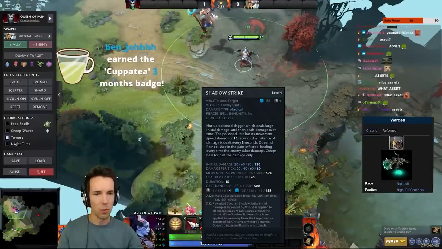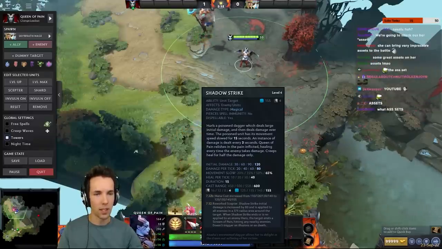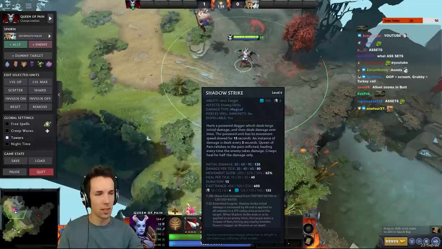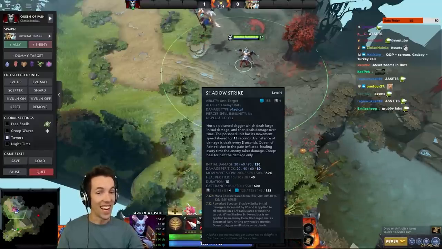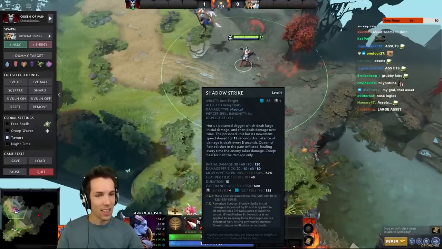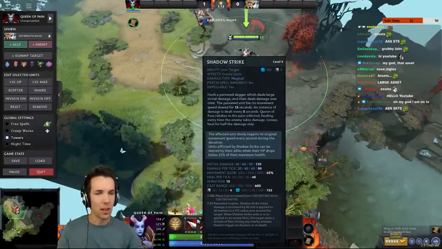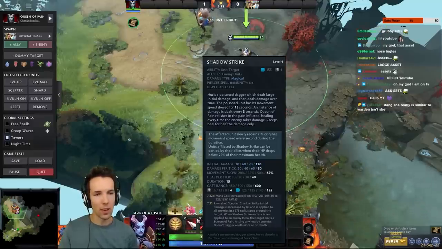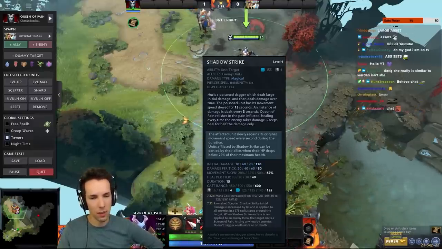Shadow Strike. So Queen of Pain is very much like the Warden from Warcraft 3. She hurls a poison dagger which deals large initial damage and then deals damage over time. The poisoned unit has its movement speed slowed for 15 seconds. That's so long. An instance of damage is dealt every 3 seconds, and Queen of Pain relishes in the pain inflicted, healing every time the enemy takes damage. Creeps heal for half of that damage only. The affected unit slowly regains its original movement speed during every second of the duration.